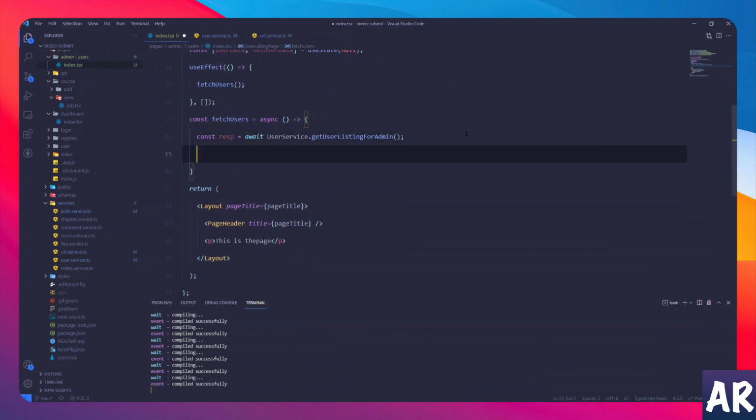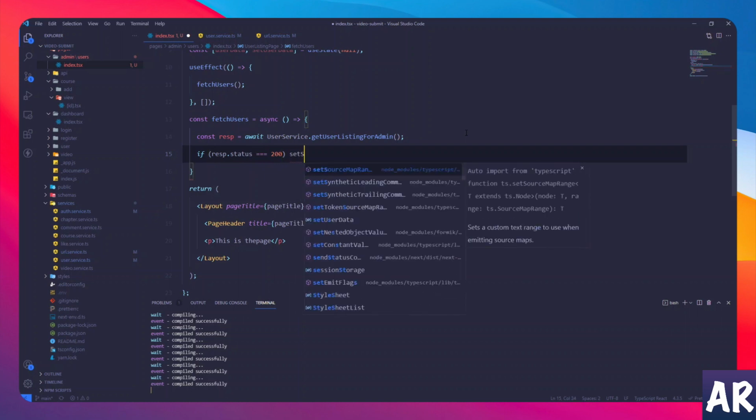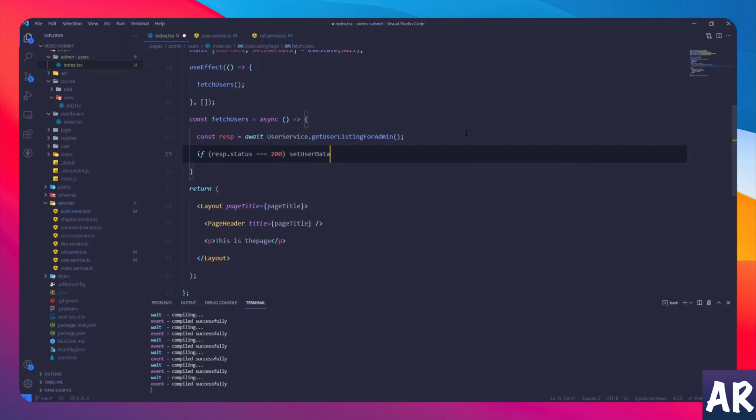Okay, so let's do if response.status is 200, not 2000. setUserData will be, now this is paginated data, so typically we get response.data.data. That's how we will get that.